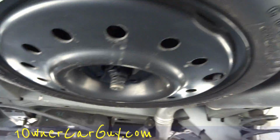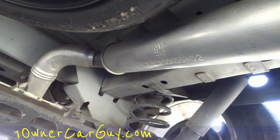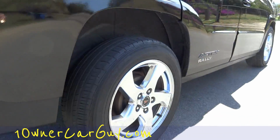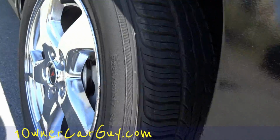I mean, the truck's not even broken in yet. Aftermarket tip, I think. Well, I don't know about that. It's GM pipe and everything. Wow, man, that's cool. I hate to say like new on something like this, but it's pretty darn close. Falcons, and you know, they put Kumhos on the front. Little nibs all over the side. Just put them on not long ago. Plenty of tread, 95% or so.